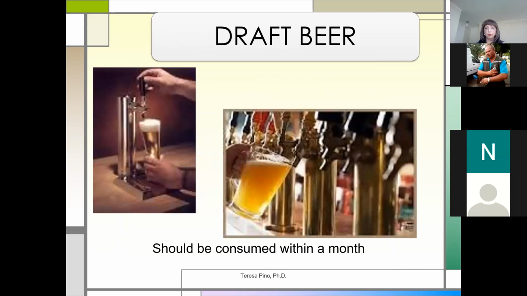And the draft beer, the beer that you like so much. Look at the lifespan of this beer. It's 1 month. So this beer, draft beer, always comes in bulk. So they're not individually packed, they come in bulk in another type of packaging. But this has to be consumed within 1 month from the time it is brewed. So if you consider bringing draft beer from Germany, for example, and the trip takes between 20 and 25 days, you only have 5 days to drink it.